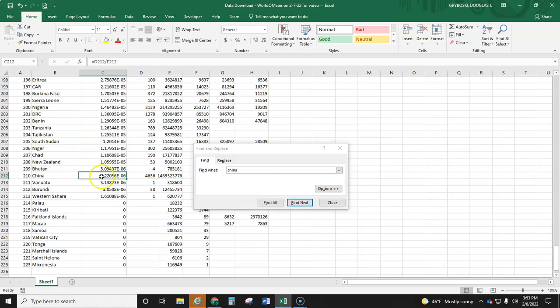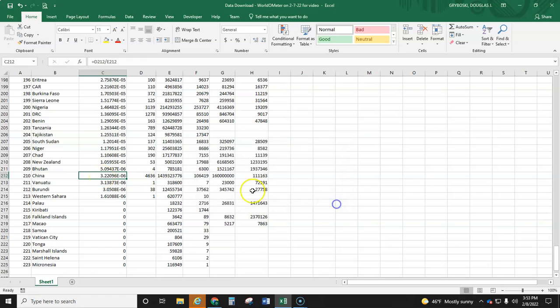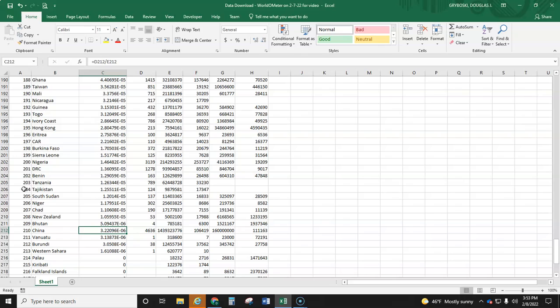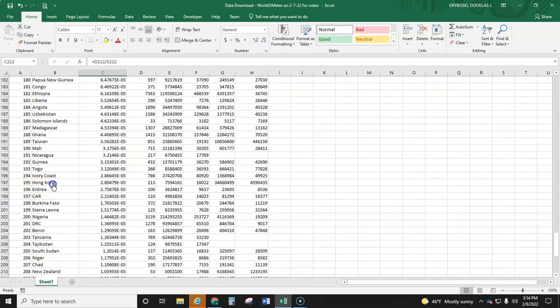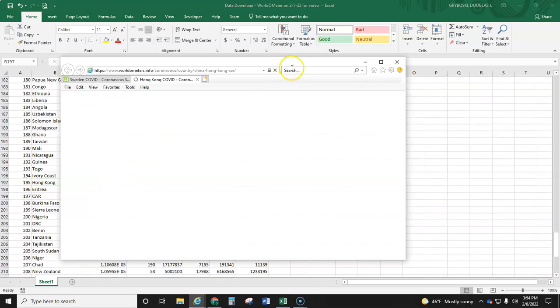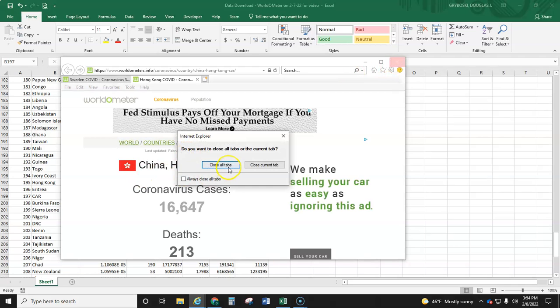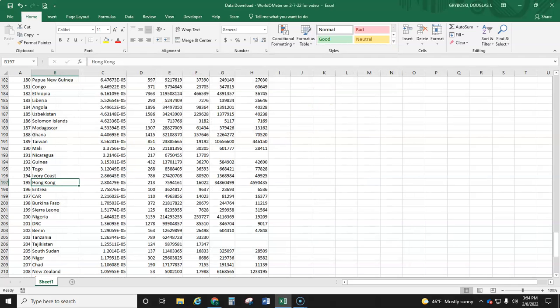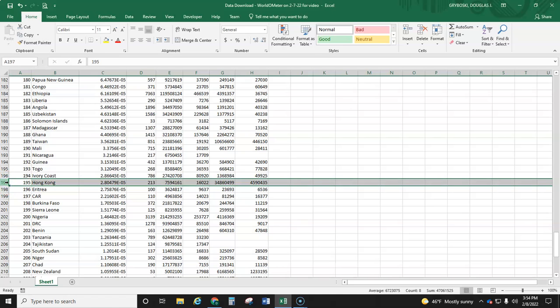So I don't know. Is the reporting accurate? I don't know. I'm not going to speculate. But according to the Worldometer, they did a heck of a lot better than we did. As far as death rates, Hong Kong did very well as well. Oops. And so you get the point. But here's the data that we're looking for.